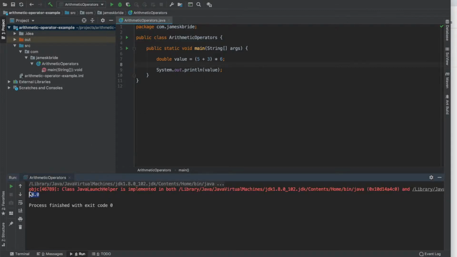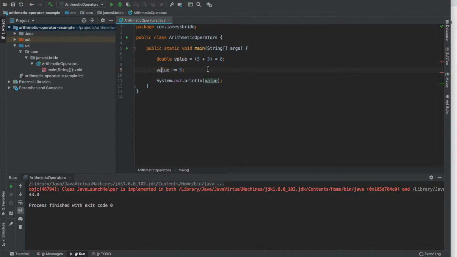Okay, so 48, right? Well, if I want to increase that value by 5, I can do something like this. Okay, so now I should get 53. On the other hand, if I want to take 5 away, now I should get 43.